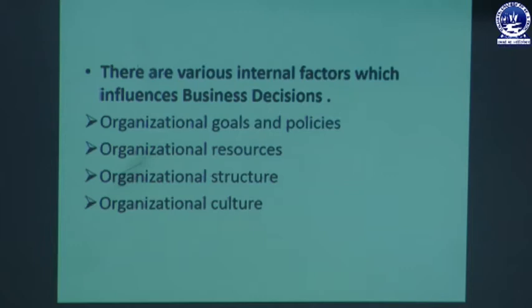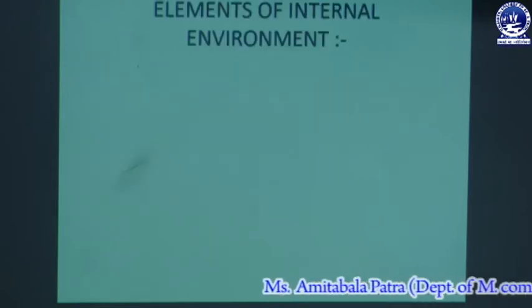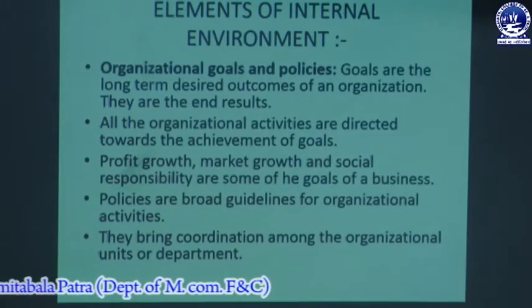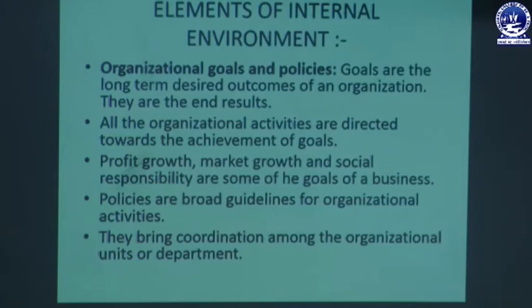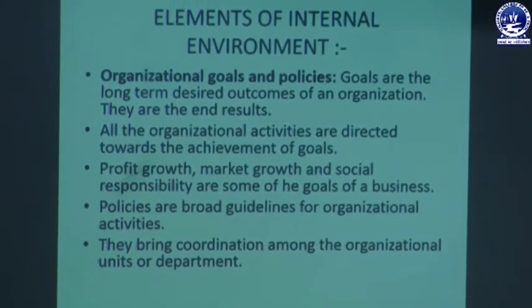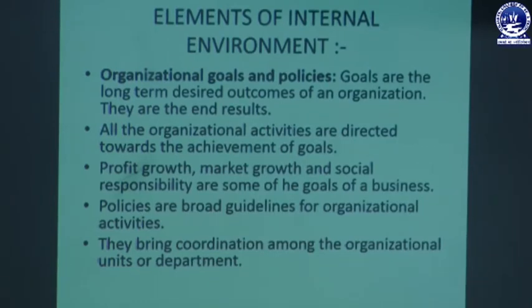Let us have a detailed discussion on these elements of internal environment. The first is the organizational goals and policies. The goals are the long term desired outcomes of an organization. They are the end results, and all the organizational activities are directed towards the achievement of these goals. Profit growth, market growth and social responsibility can be said to be some of these goals of a business, and policies are broad guidelines for organizational activities. They bring coordination among the organizational units or departments.